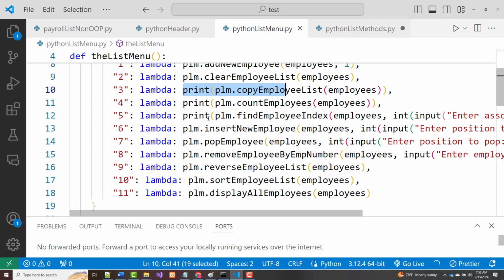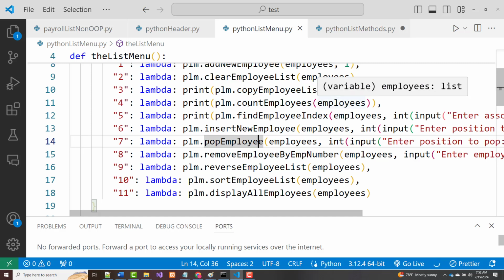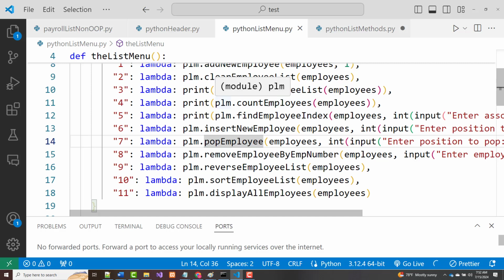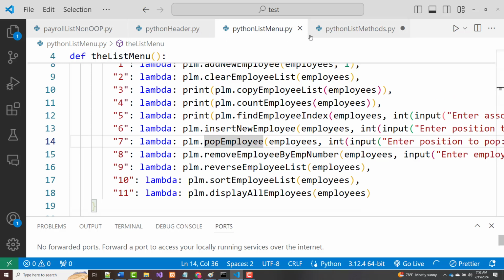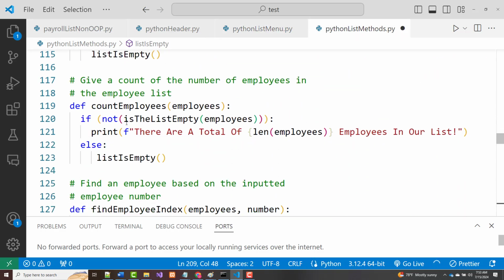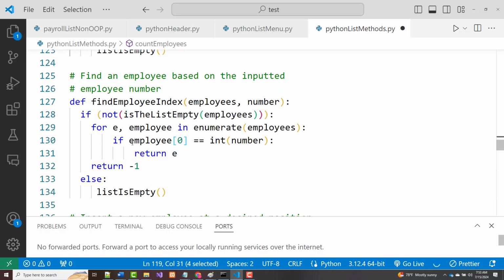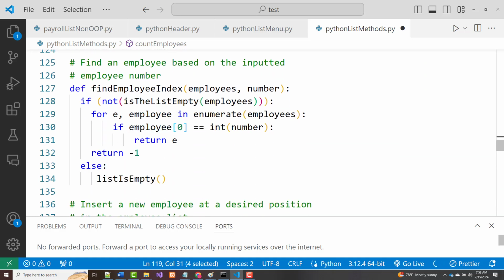All right. For the count, all right, we're calling this, and it should print a count of how many employees we have in the list. But again, we only want to do it if the list is not empty. There are a total of X number of employees in the list. To find one based on the inputted employee number, again, this is saying if the list isn't empty, go through it.